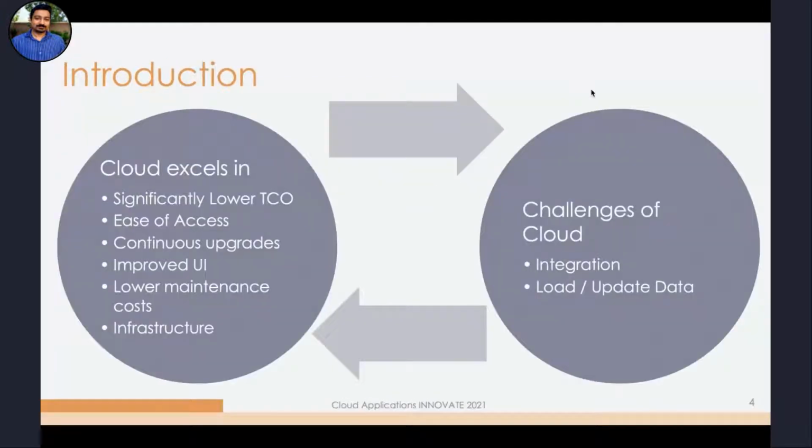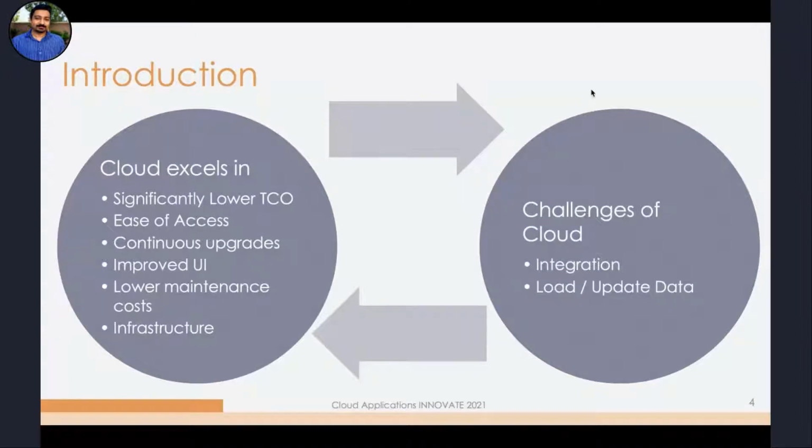When we talk about cloud, there are a lot of areas where cloud excels. It significantly lowers the ownership cost. It provides easier access. It has a way to continuously upgrade the system, and depending on the patch cycle, it can be quarterly or bi-yearly.